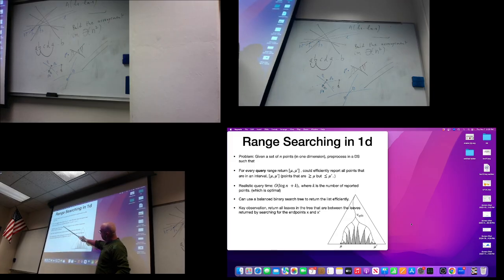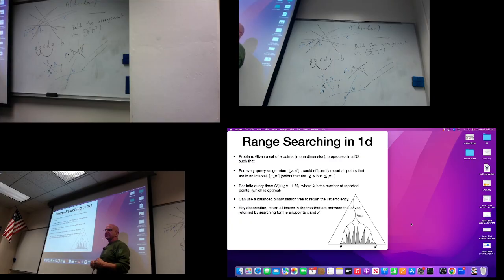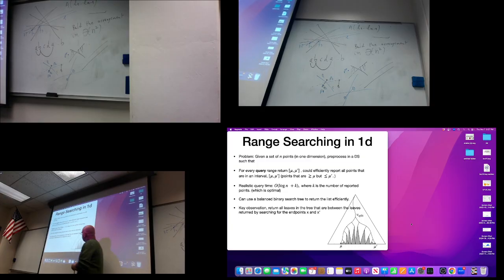And the running time that I ask that you'll do it is log n, because log n is always there. Every search will take log n. You can prove it, actually. Plus, if k is the number of points out there, then k is the time to print it. You have to spend constant time per each point in the range.